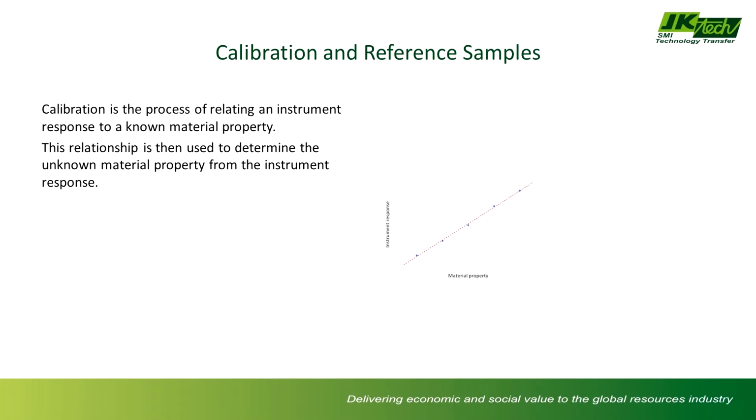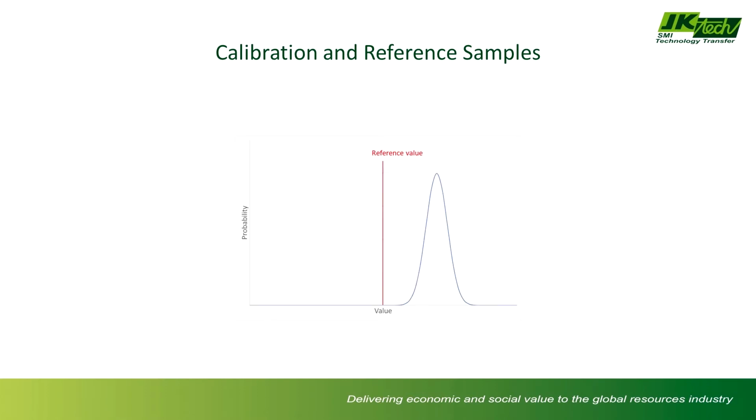So a calibration is you know what your answer should be, you look at the response that you get, and you bring them together. So essentially you're getting an instrument measurement, a voltage, or a displacement, or whatever it is. You know what the reference value is, and you line them up.